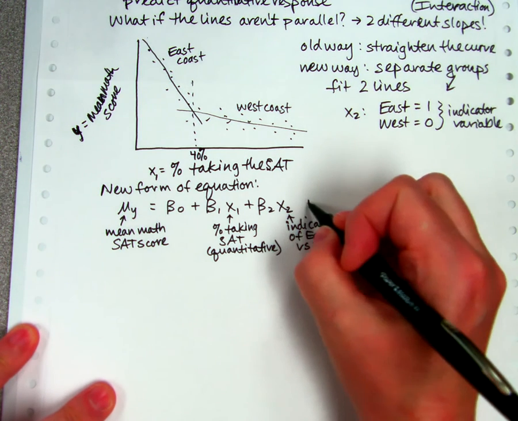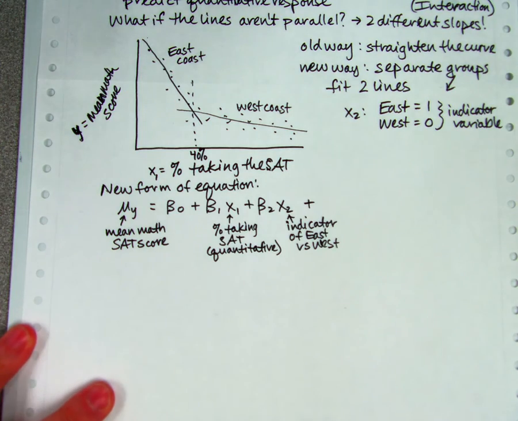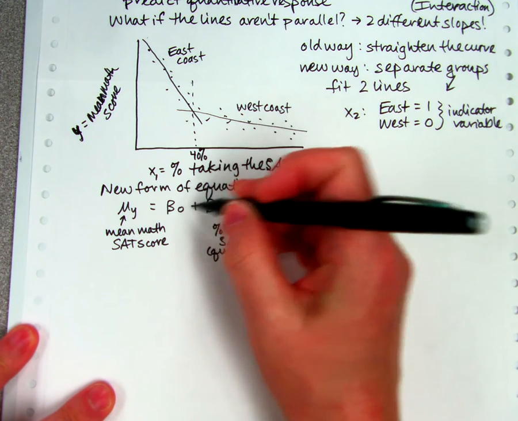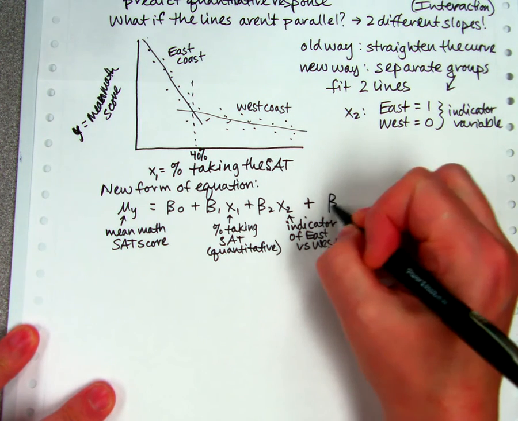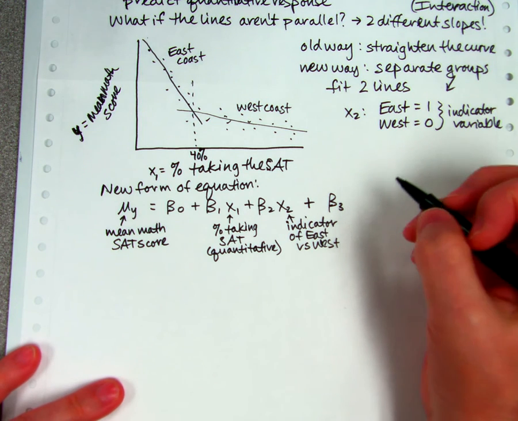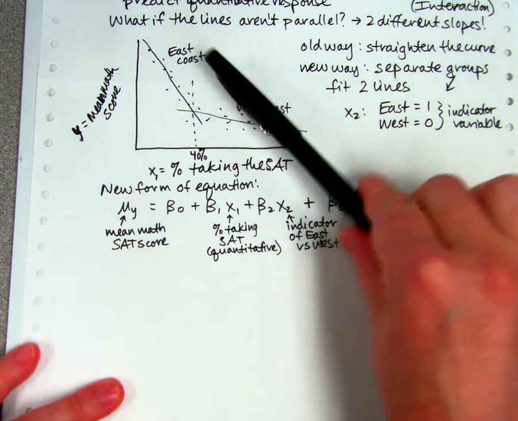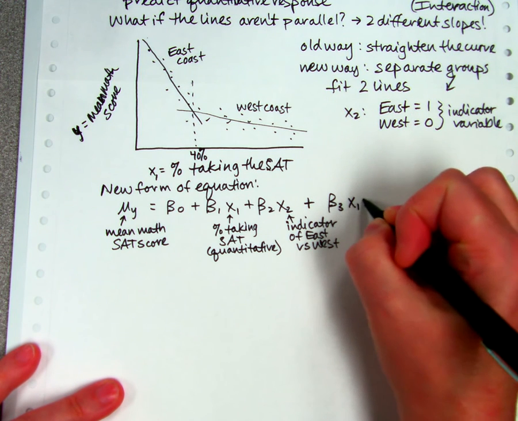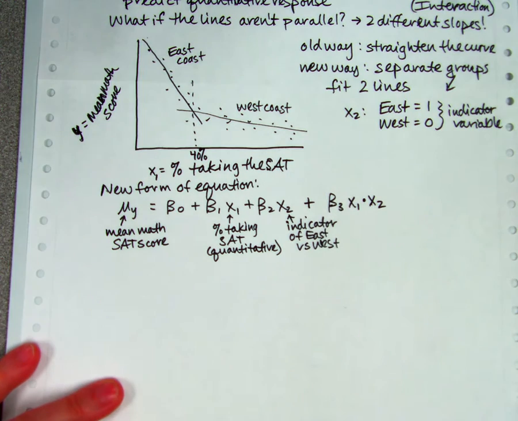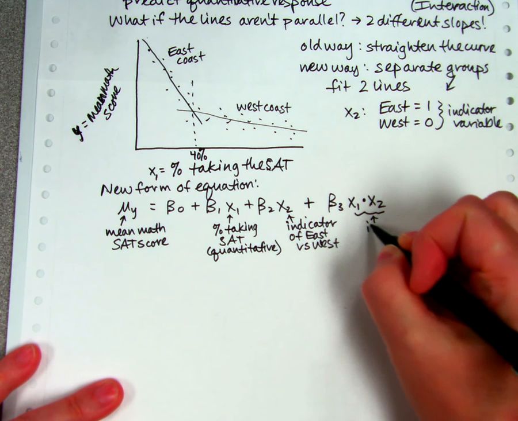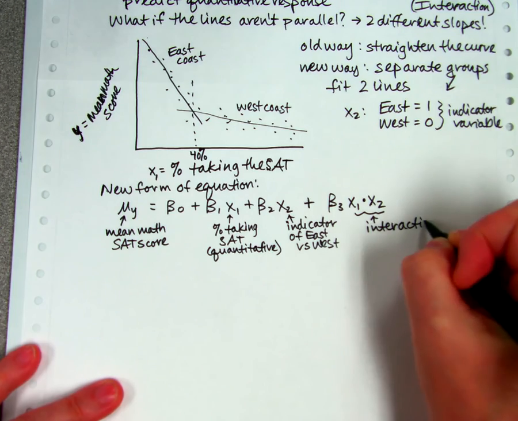And then there's another piece that we're going to add on that indicates the difference between the slopes of the two lines. And I'm going to just write it first and then explain why this makes sense. So beta 0, beta 1, beta 2, the next one logically should be called beta 3. But it doesn't go with x3 because I don't have another variable. What I have is an interaction between x1 and x2. In other words, I have the slope changing depending on which group we're in. The way that happens mathematically is by doing x1 times x2 as my third variable. Now that's very interesting, isn't it? This right here is called the interaction between the two variables.